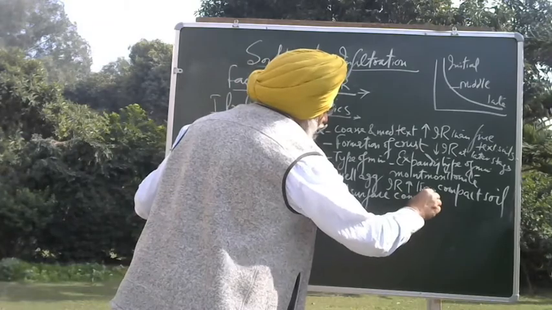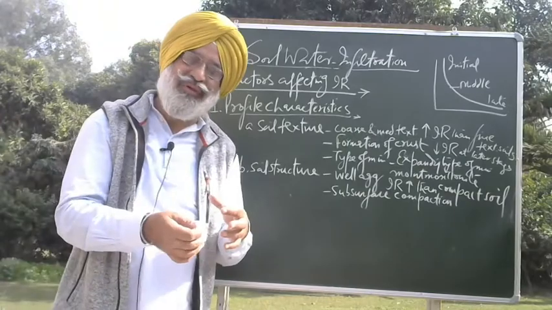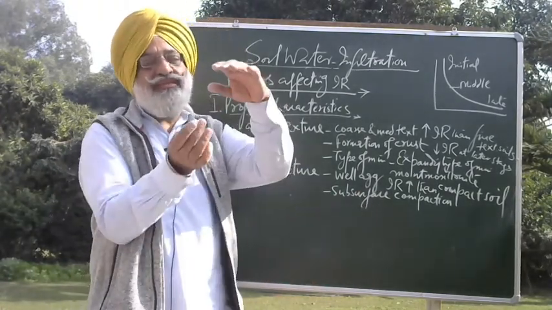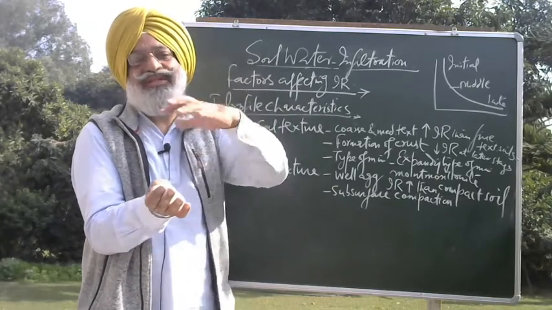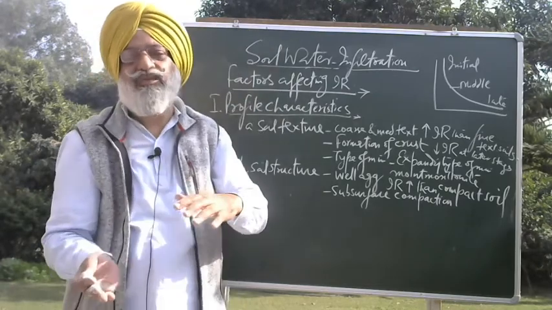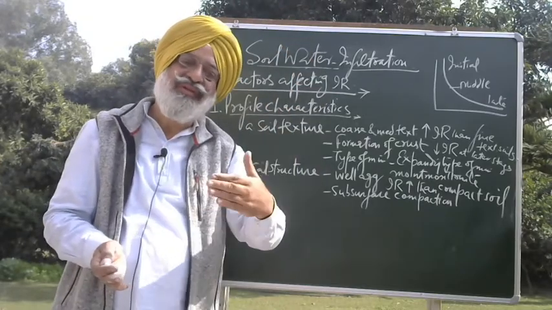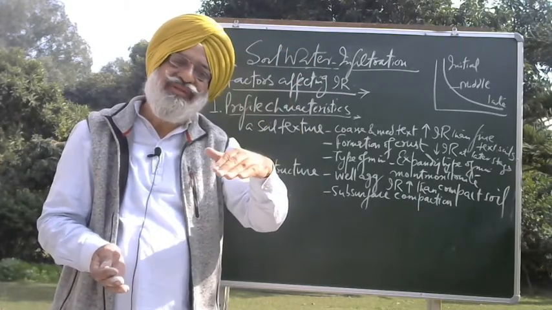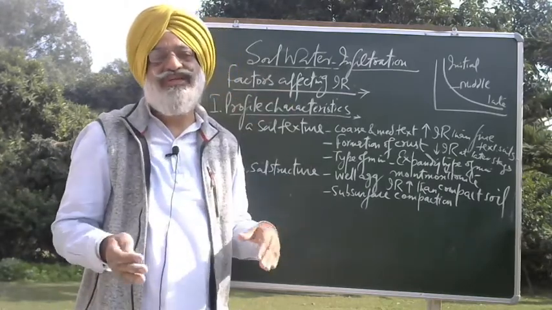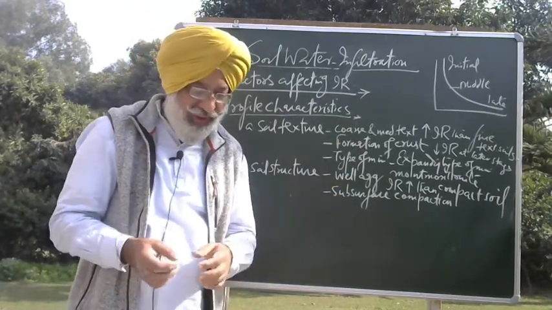Generally, in paddy soils, where we puddle the soil, where we till the soil under wet conditions, we have subsurface compaction. And subsurface compaction means you have two layers based on the structure. You have a low bulk density layer, then a high bulk density layer, then again you may have a low bulk density layer. So whenever there is a layering sequence, the movement of water always stops at the boundary of the two layers. When water stops at the boundary, even for a few seconds or few minutes, the overall infiltration rate will decrease. So it will depend upon that.